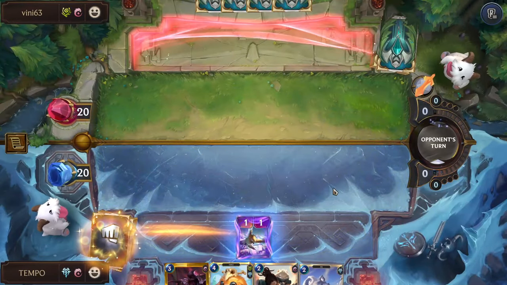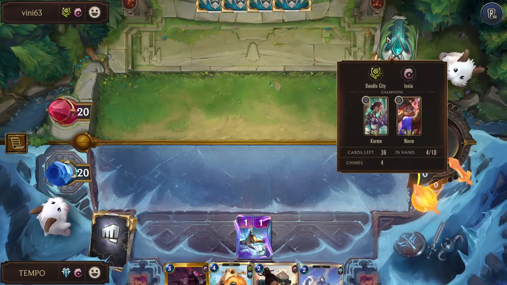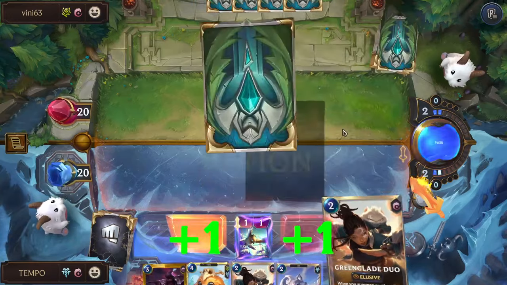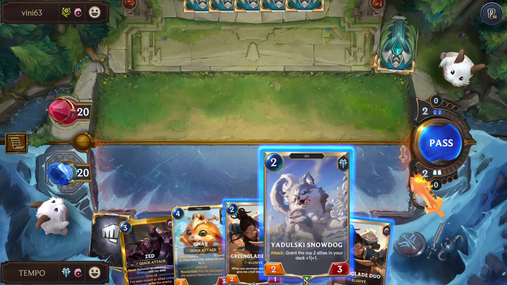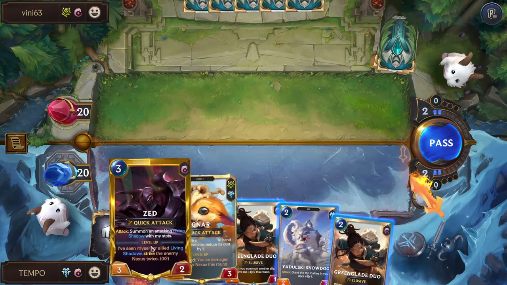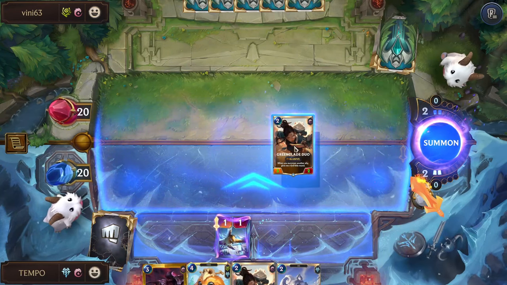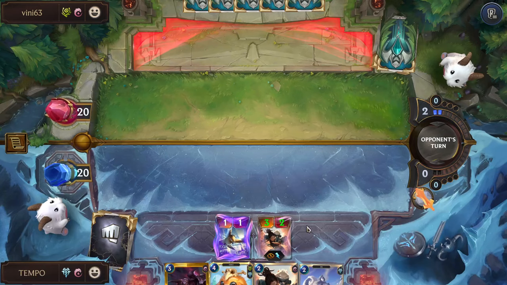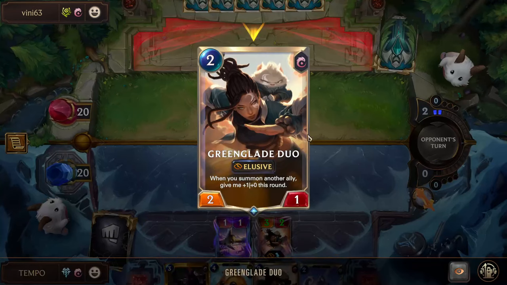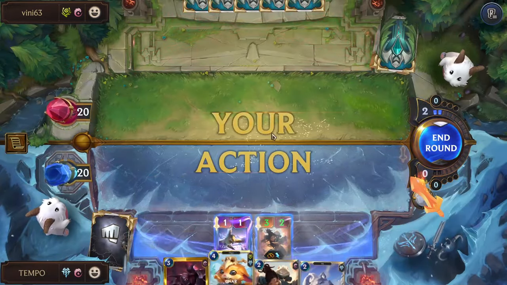Sounds good to me. All we want to do is set up our stats and go wide, play elusives, and punch them, right? So we are going to play that, the buff to Green Glade Duel. I think that's actually better than Yadulski here because I'm pretty satisfied with my current hand. Yadulski gives us like investment for later. But yeah, let's take the 2 mana. 3-2 a Green Glade Duel since it got hit. That's actually better than this one. And then we'll set her up later, probably like for turn 6.